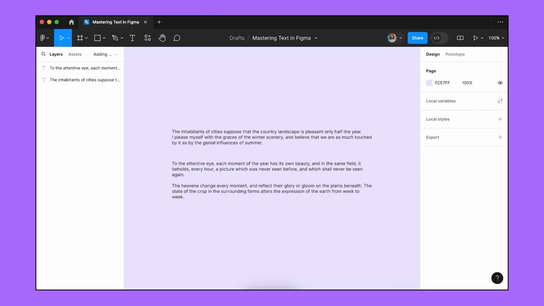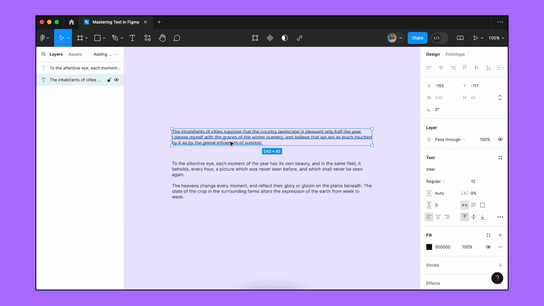To customize the appearance of text already added in Figma, a special text section is available within the Design panel. This panel is activated when a text layer is selected and offers a wide range of text formatting options. The panel's parameters are arranged into several groups corresponding to different aspects of text formatting. By default, Figma uses the Inter font for new text layers, but you have the power to choose something different.